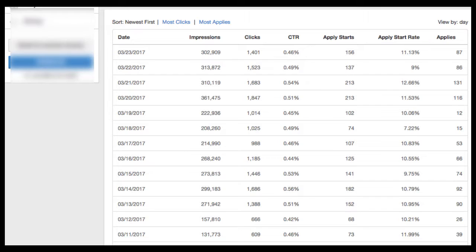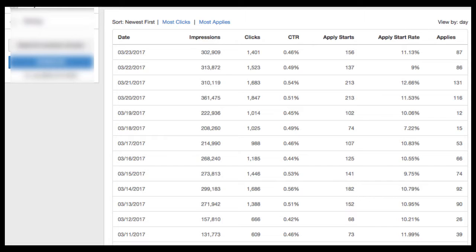This chart also includes additional metrics such as impressions. Impressions are simply the number of times your job openings have appeared in front of a Glassdoor user. We also see CTR, which is short for click-through rate. This represents the number of times your roles were clicked on, divided by their number of impressions. Click-through rate is one indicator of how your jobs are performing on Glassdoor.